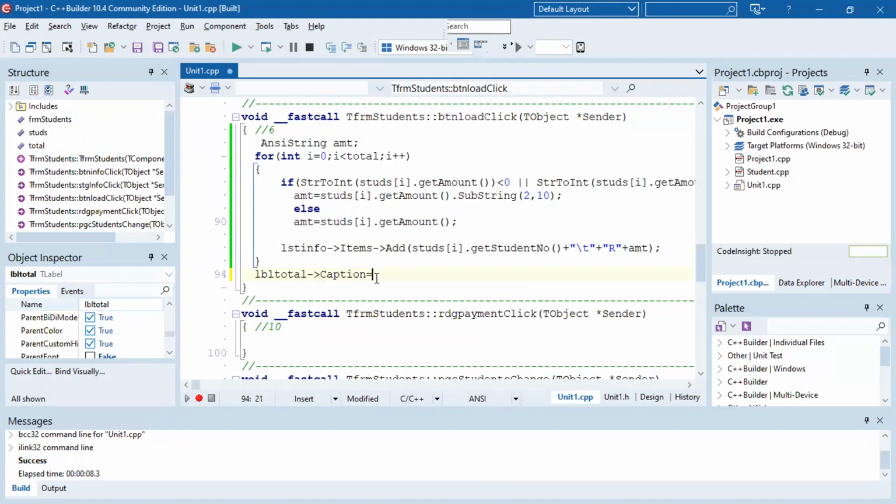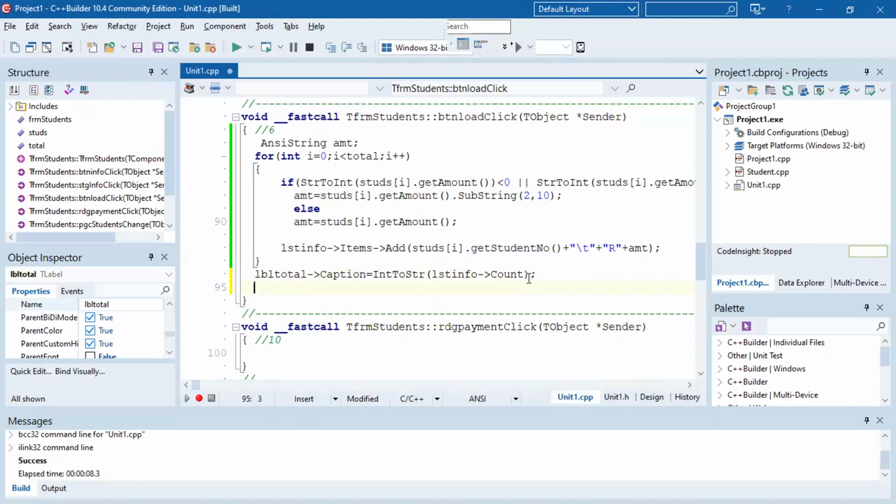Caption is equals to int to str, list. We count this. We're supposed to count it. So we display it just like this. Therefore, it should be visible.